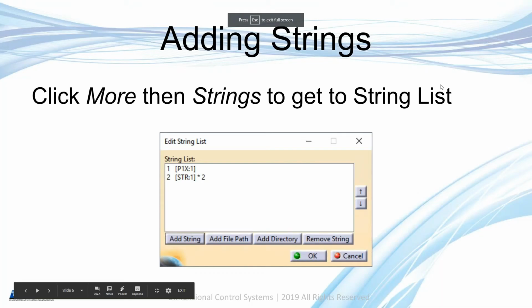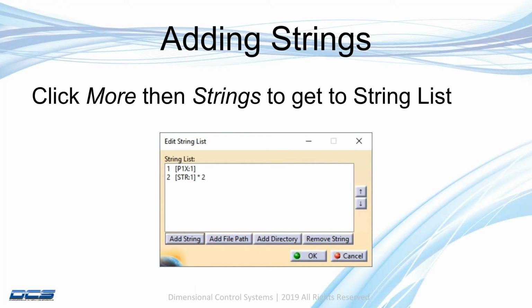So when you're creating your measure DLL, or sorry, I should say my measure equation, really what we're going to be doing is we're going to be writing out strings, and those strings are going to tell the software what value we actually want to calculate and present as an output. So to get to these strings, at the bottom of the user DLL dialog, there's a More button. After you click More, if you're in V5, it's going to open up a separate dialog, which will have a strings button in it.